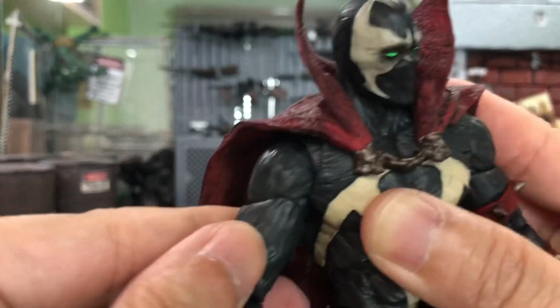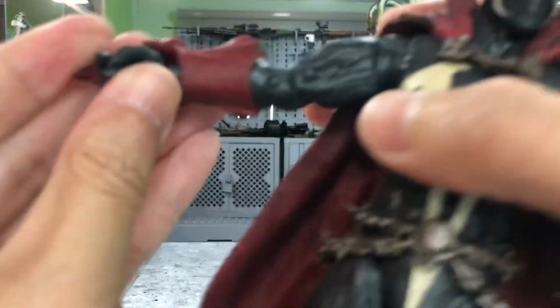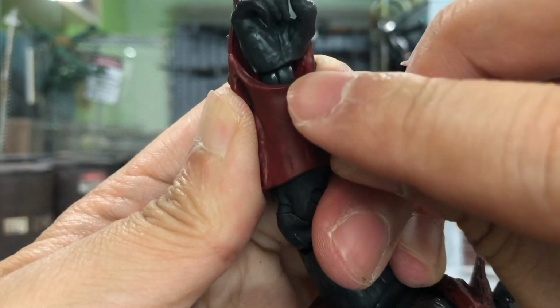Okay, there's an arm swivel right over here, a double joint elbow, I believe. Yes, it's a double joint elbow. Okay, and hands, although there are no interchangeable hands, I believe you can still move them. If you want to, you can remove it as well. It's a ball joint that you can see right over here.